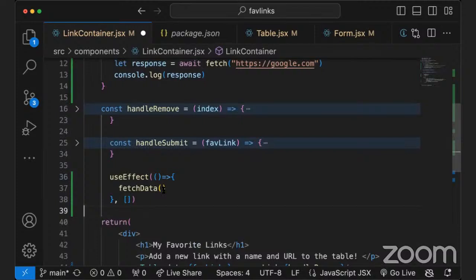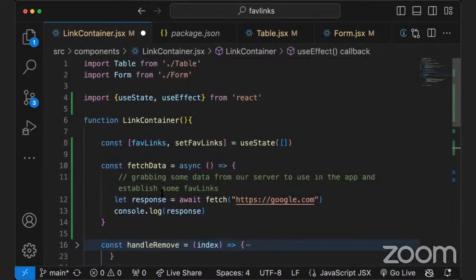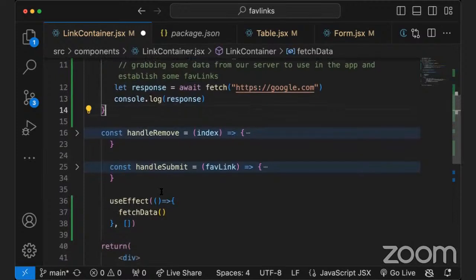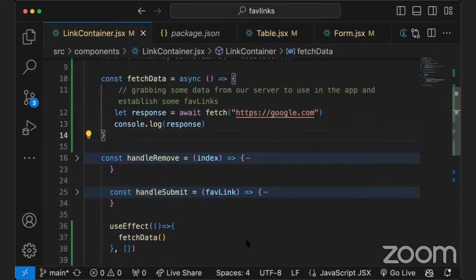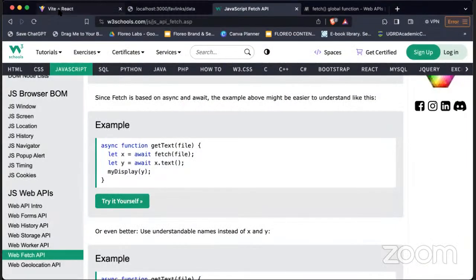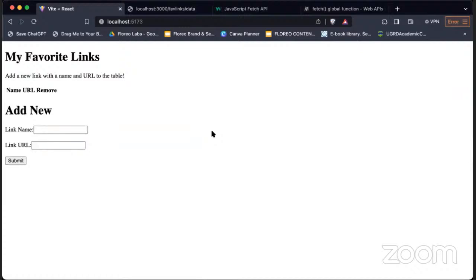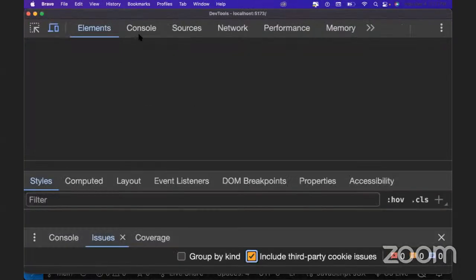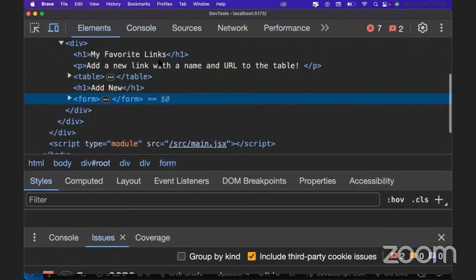By putting it in the useEffect, remember, the useEffect will run when the component first loads. Then it's going to call fetchData. And so the goal would be that fetchData runs, goes and grabs this data, and we console log out some response. So I'm going to save this. Let's take a look at our application. I'm going to refresh it, and I have to open up our application in the inspector to just see if this all works.